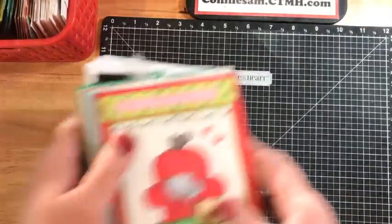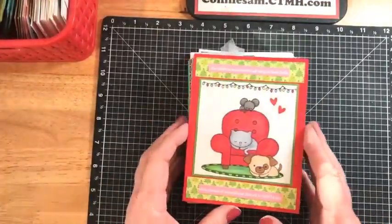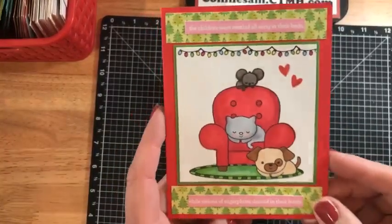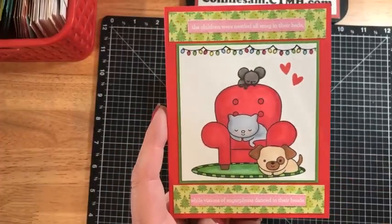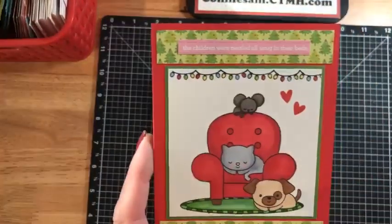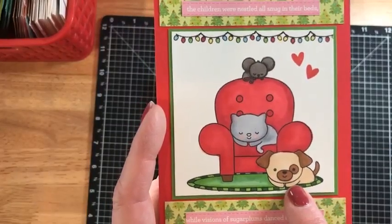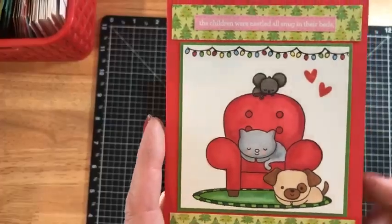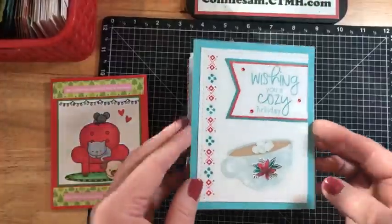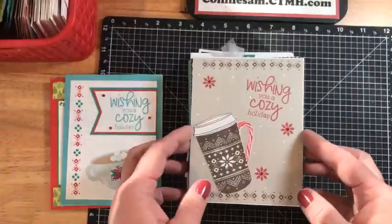Oh my gosh. Okay, this is my last hour of cards I'm showing you here. It took me a lot. I mean, honestly, it took me almost no time to make most of these because I used pre-printed papers that I just cut apart. And this is a stamp set that I colored in, so that took me a little bit. But those are all stickers on the inside. You remember this one from last year? I just had that one left over from last year.